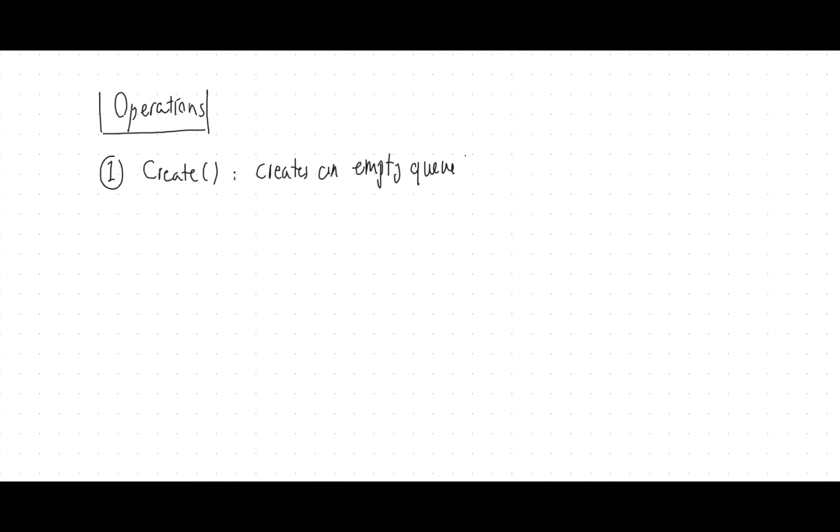Now the second operation is push. But in the context of queues, sometimes that is called enqueue. So you want to add a new key to your queue. What this does is that it adds key, this element here, to the back of the queue. Now, front and back will be more clear later on when we see an example. But again, if you're thinking about a line where people are standing, the new person goes to the back of the line, and then the first person that will be served is the person in front of the line. That's where the terminology back comes from, right?